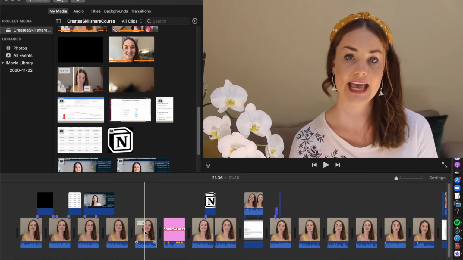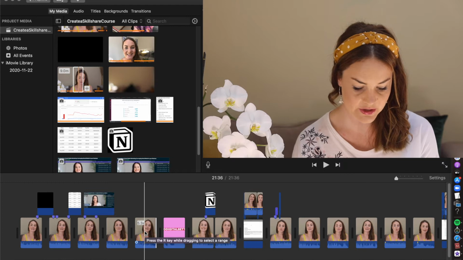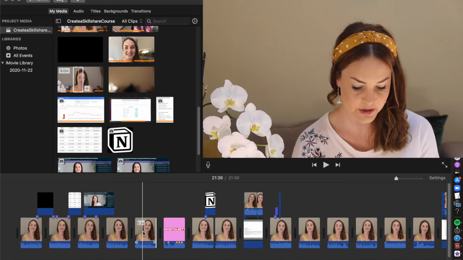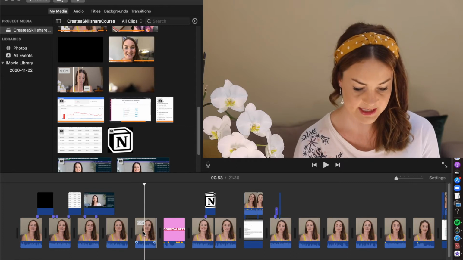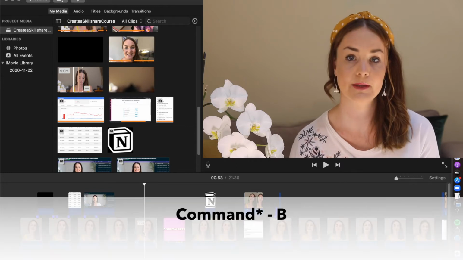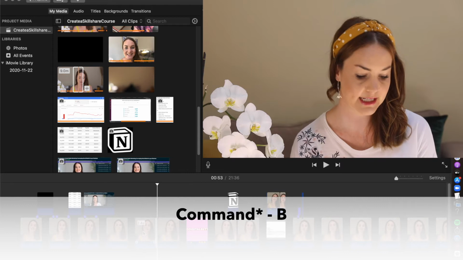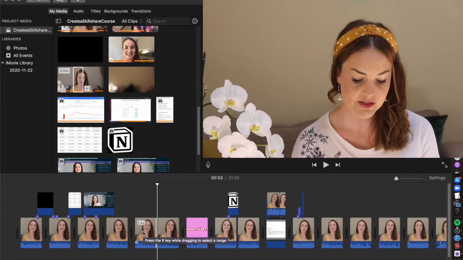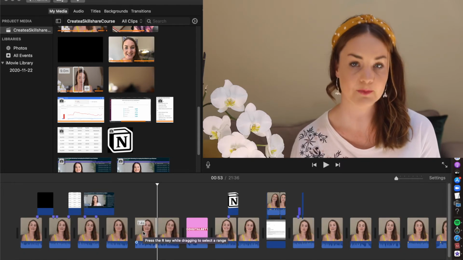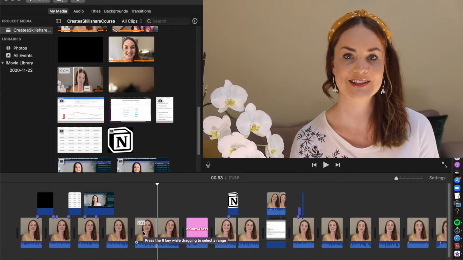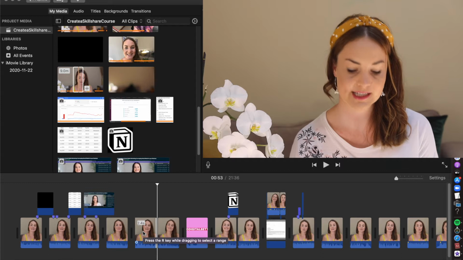If you want to cut a clip in half, you're simply going to hover over with your cursor and find the area that you're actually wanting to split, and all you're going to do is click Control B, and that's the blade tool, so that cuts something in half. For me, this is super helpful because, for example, some clips I might want to add weird voice effects or zoomed in effects, and then you actually just want a subsection of the clip.